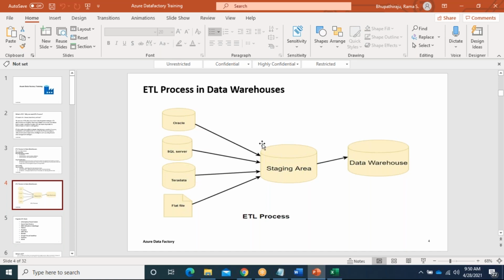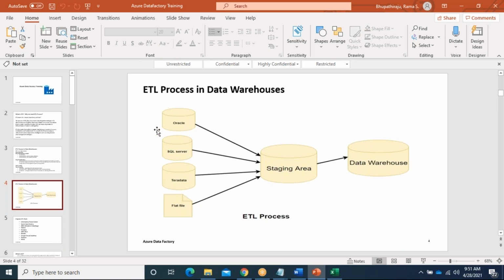Generally we are maintaining the staging area, and they will ask in the interview, what is our ETL process? You need to tell we are extracting the data, putting it in the staging table, then we will do the transformation and load it into the data warehouse. This is the process a general data warehouse follows. This is the terminology. We are extracting the data, placing it into the staging area, doing the transformation and putting it into the data warehouse.